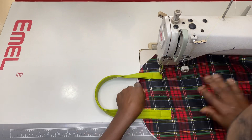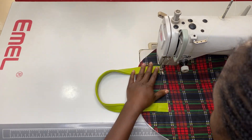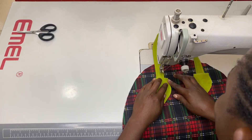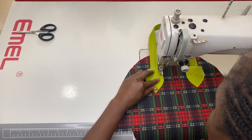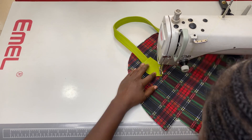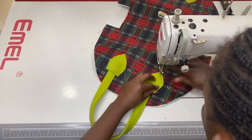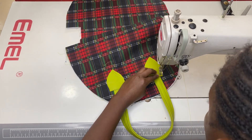This piece here is a design I chose. You can choose to use this design, or you can use a half circle, full circle, or whichever design comes to mind. Like you see me doing, you are going to use that to cover the rough edges from the handle. Do that for all the handles like you see me doing.